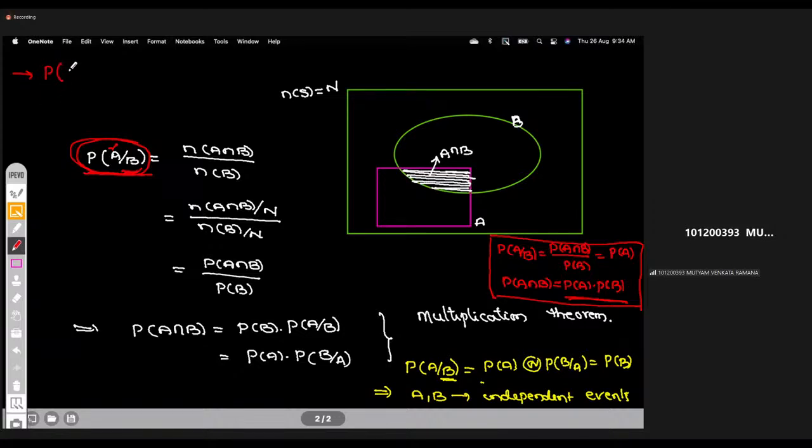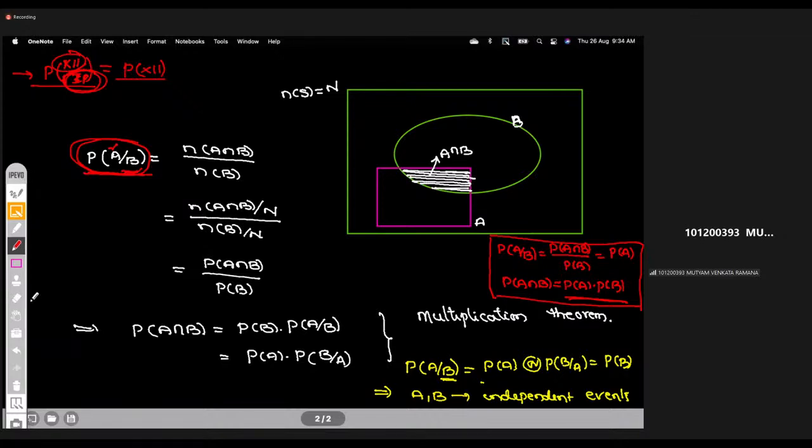Means it is like the probability of, okay, you scored well in intermediate first year. What is the chance of performing well in the second year? So we knew that first year performance is good. What is the performance of second year? But actually first year performance, frankly speaking, is not affecting this one. So directly you can write the probability of second year performance.